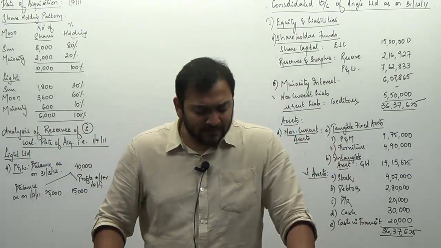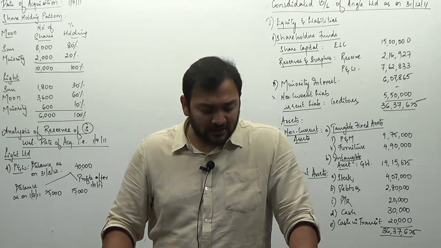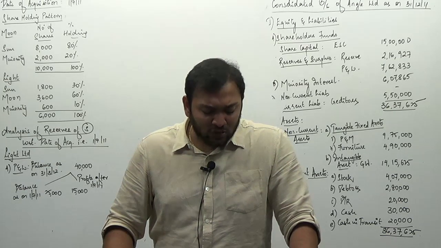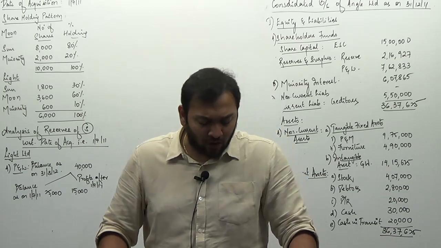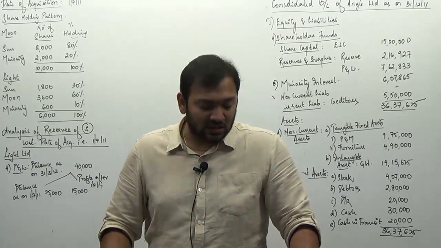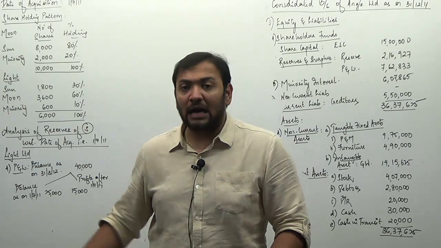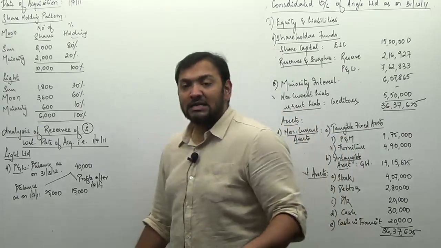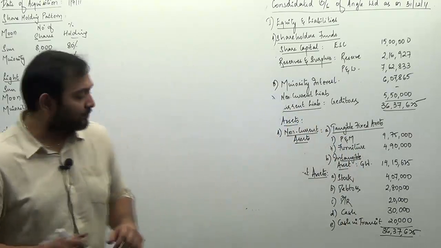Check your adjustment. There are two adjustments, one in Moon and one in Light. In Moon and Light, both I have unrealized profits. In Light, point number 7: Light sold goods to Moon Limited, equipment of 24,000 at a profit of 25% on the selling price. 25% on selling price, 1/4 on selling price, is 1/3 on cost. So if the cost is 24,000, 1/3 on cost is 8,000 profit. But I can't take the entire 8,000 as unrealized profit. I have to reduce depreciation at the rate of 10%. When did he sell? 1st Jan 2012. That means 3 months' depreciation at 10% per annum.